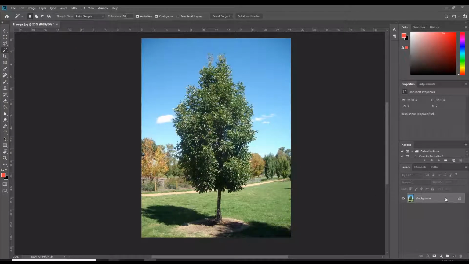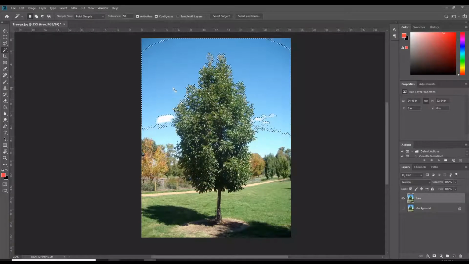So first you want to duplicate, make a copy of the original layer. You always want to keep an original layer of the image and rename it tree. Now I can select the sky. Since the sky is blue and there are not a lot of blue color inside of the tree leaves and the tree barks, none of them are blue.